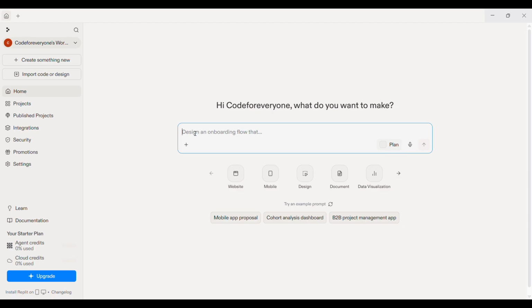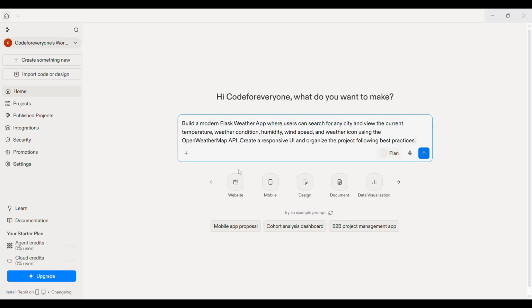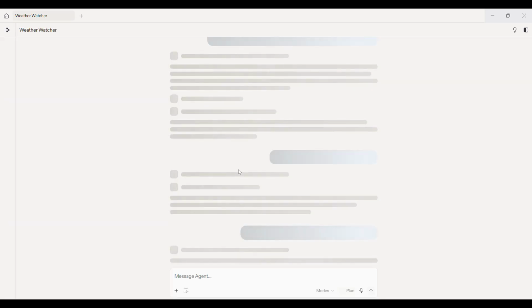Today, we are going to create a project with Python Flask, and we are giving a prompt here: build a modern Flask app where users can search for any city and view the current temperature, weather condition, humidity, wind speed, and weather icon using the OpenWeatherMap API. Create a responsive UI and organize the project with the following best practices.